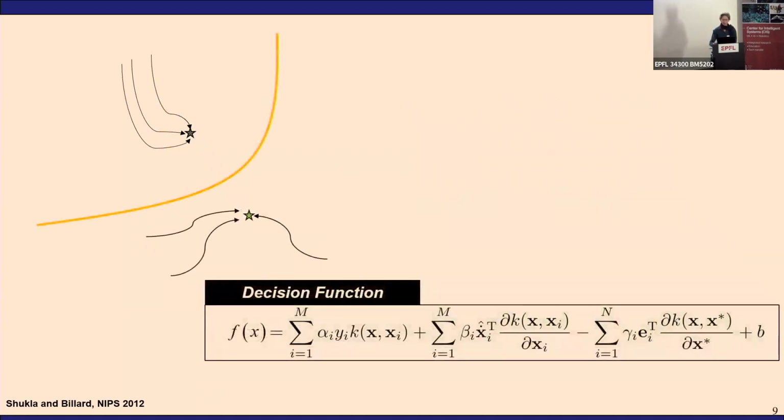So if I look then at the final equation that we get, the decision function, because with support vector machine you get a decision that allows you at runtime in closed form to decide if you're going to move on the left-hand side or right-hand side of the hyperplane. In other words, if you're going to reach with the big grasp or the small grasp, for the example I showed you before. This decision function has this equation. I'm going to go through each of the terms separately. The first one is the standard SVM. For those of you who are familiar with this linear combination, alpha i are scalars, yi are just the +1, -1, so this is the decision, and then k is the kernel, which usually is an RBF kernel applied on the data point. So this is the standard support vector.